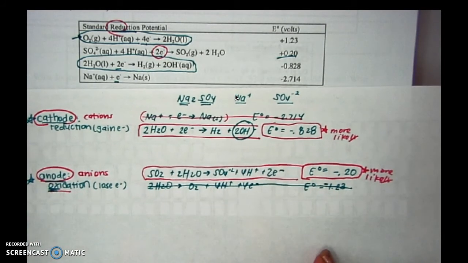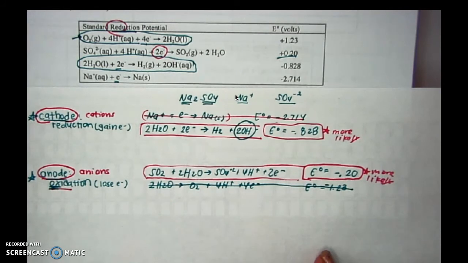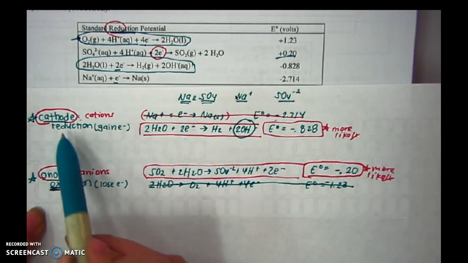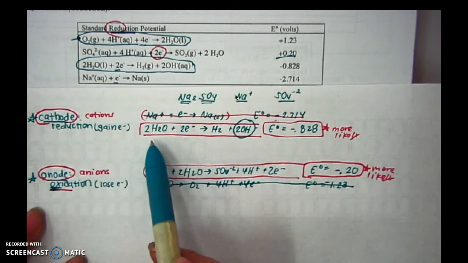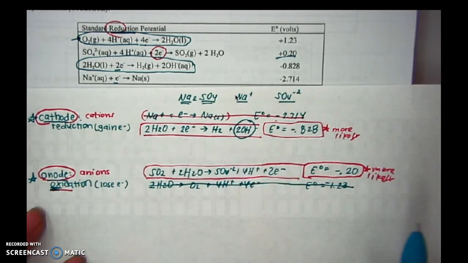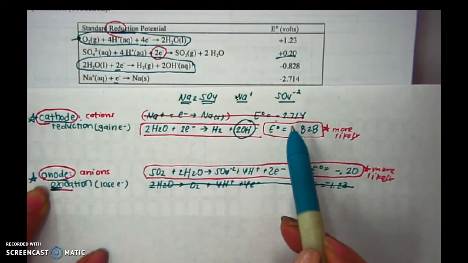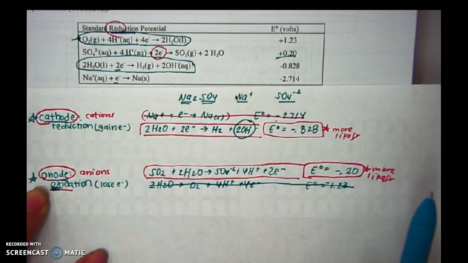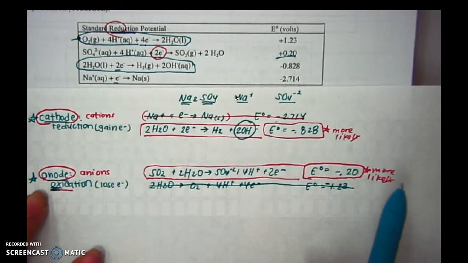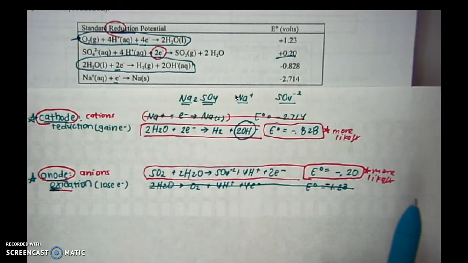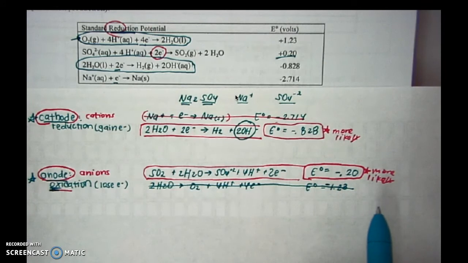And that's it. If the problem asked you what element was getting reduced at the cathode, you could say it was water and it produced hydroxide ions. And if you're taking a look at the anode, you could say that it was the sulfate ions that were reacting over here. And then you would be able to get an idea for what is getting oxidized and what is getting reduced based off of these numbers.